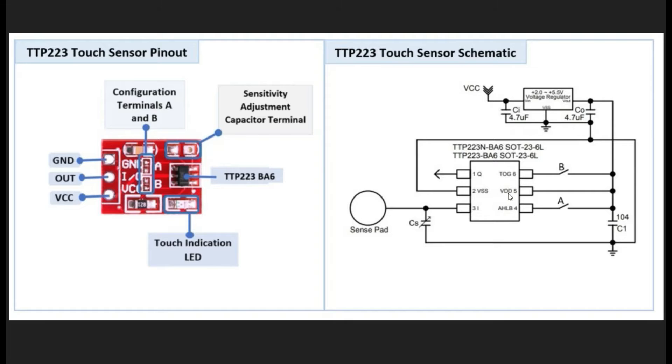You can put a capacitor between 0 to 50 picofarads to adjust the sensitivity of your sensor, depending on how you want to use it. Pin 5 is the power pin, attached to the positive terminal of your power supply. Then pins 6 and 4 are labeled A and B on the touch sensor — these are the configuration terminals which determine the mode of operation. Pin 6 is the toggle pin and determines the type of output; it is low by default, placing the sensor in direct mode. When you turn it high, the sensor moves into toggle mode. Pin 4 determines the default value of the output pin; by default it is low, so the output pin is also low. When you turn it high, the output pin turns high.